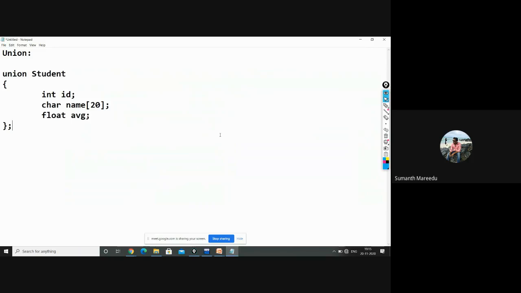Suppose this is a union. In the same way, you can have a structure also. Struct student, int id, char name of 20, float average.